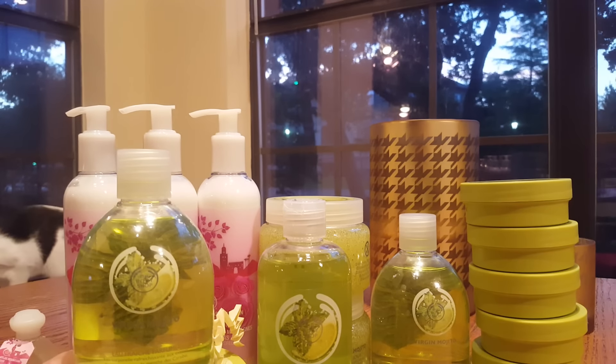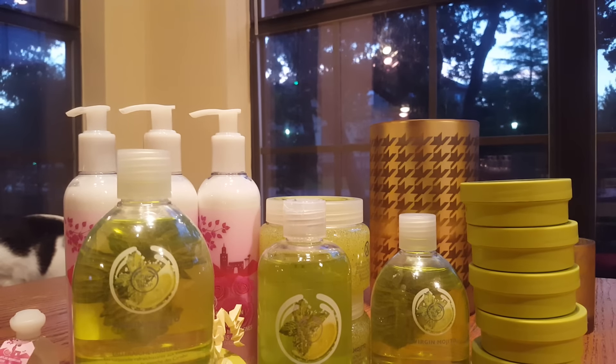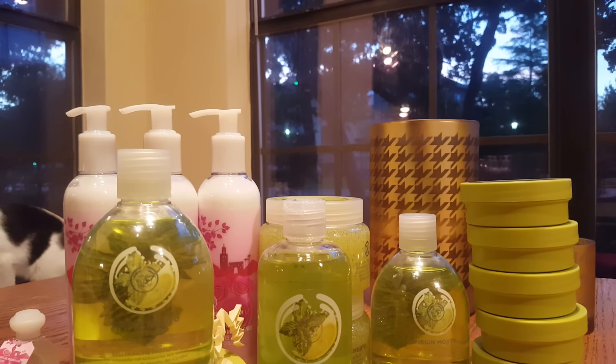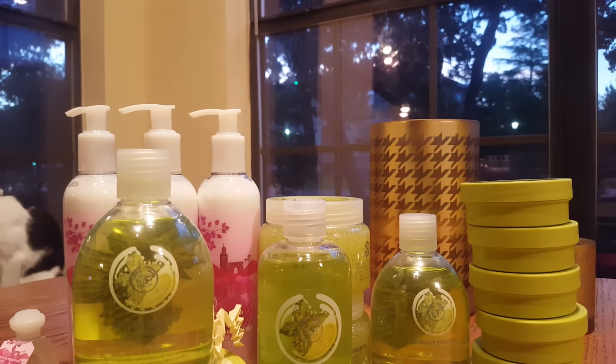I told her to give me the bucket, and I meant to also ask her to remove the individual mini body butters I'd already picked up, since the bucket gave me duplicates — two splashes, two scrubs, a big body butter, and a shower gel. But right at that moment my son decided he was done shopping and started an epic tantrum, so I got distracted and didn't ask her to remove them. It's fine though — they were $1.55 each and I will use them. I may even give one to a friend who loves lime scents.